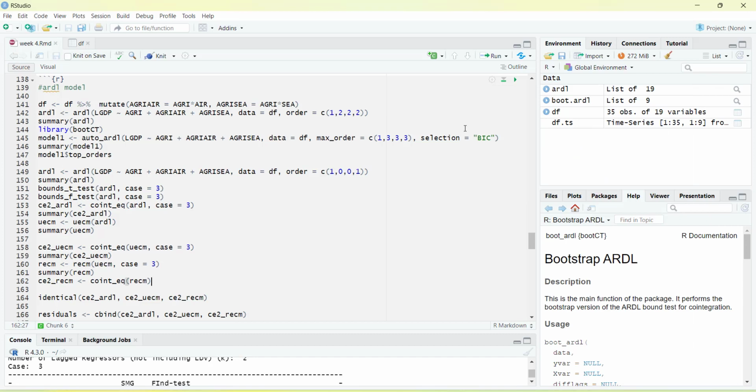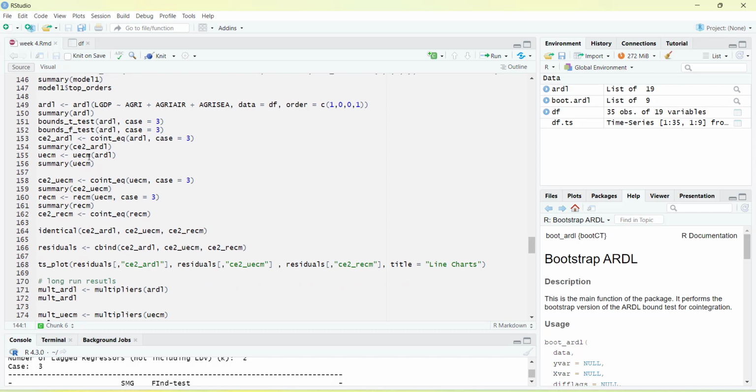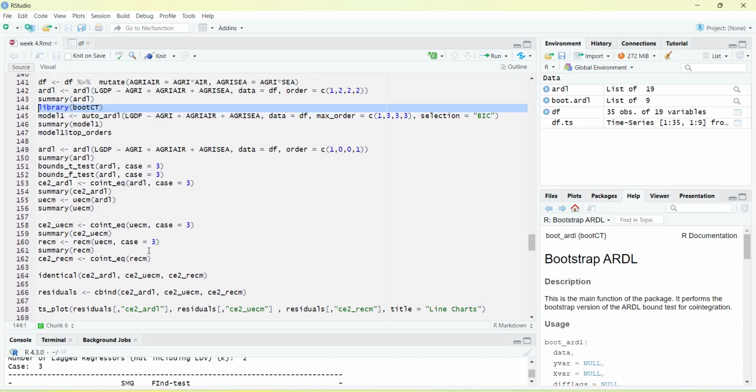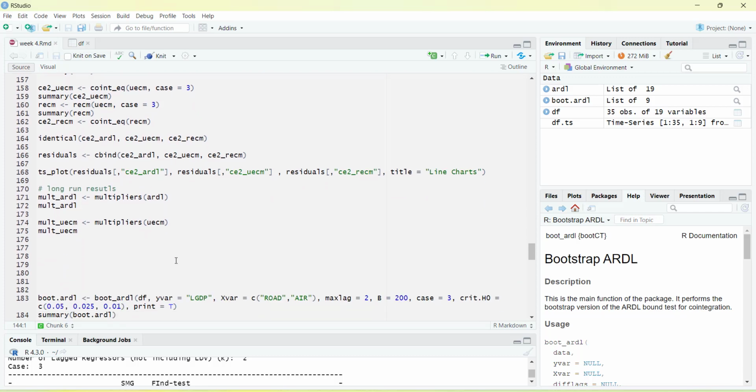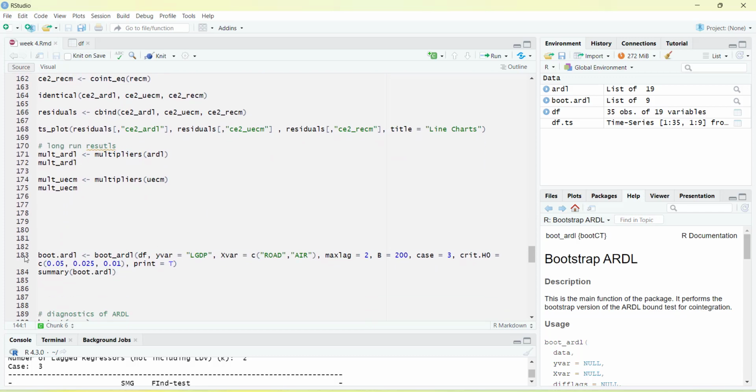So we'll go towards R, and we know how to do ARDL in R. I will share the video regarding how to run this model. But for the Bootstrap ARDL, you need to install this library, boot.ardl, and then load this library using this command. After that, these are some library codes that are shown in the video. Its link is shared in the description. I will start with boot ARDL. So boot ARDL is boot underscore ARDL, data file, dependent variable, independent variables, maximum lags, bootstrapping.